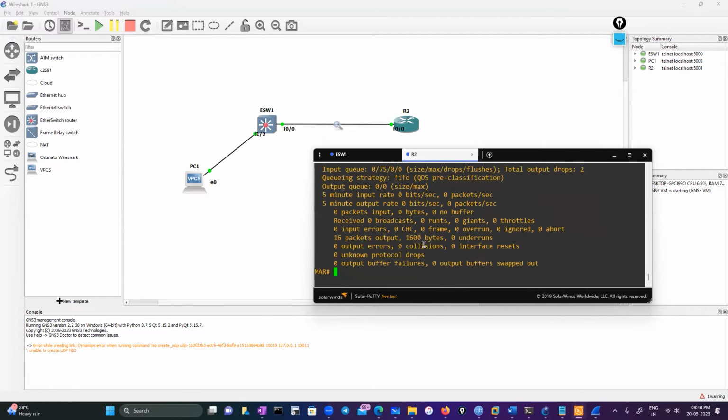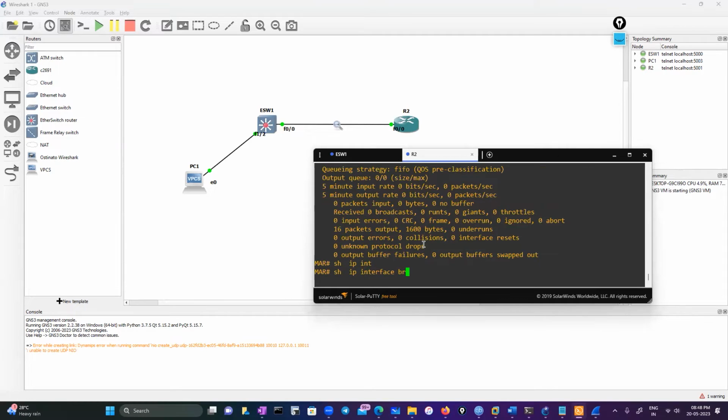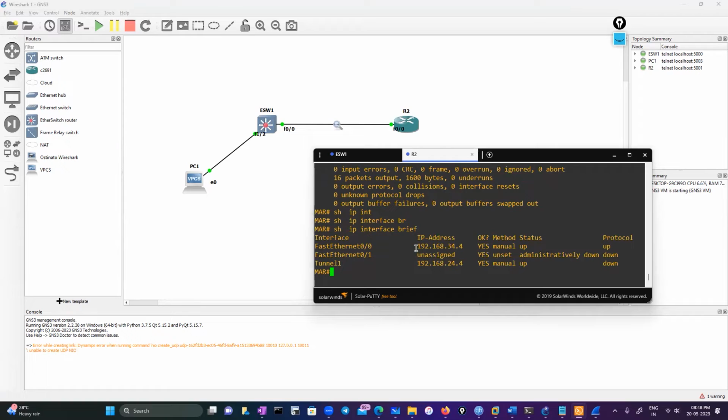And on router 2, if you look at show ip interface brief, I've given 192.168.34.4, a point-to-point connection between this switch and the router. Both my line and protocol are up, so my connection is good.